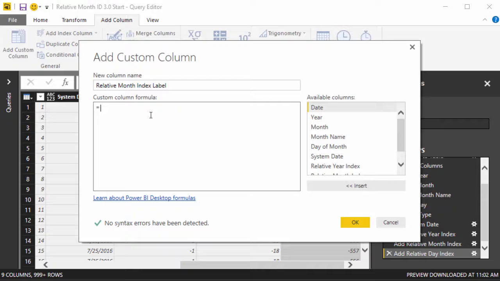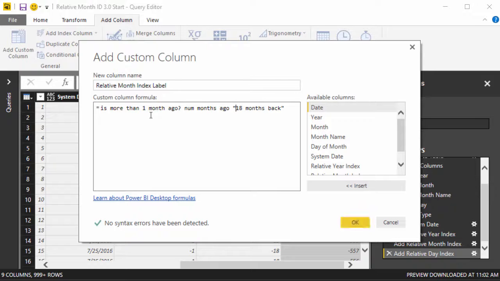You could do whatever works for you, but my particular solution is I'm going to say, hey, is it more than 1 month ago? If it is, I want it to be the number of months ago, something like 18 months back.